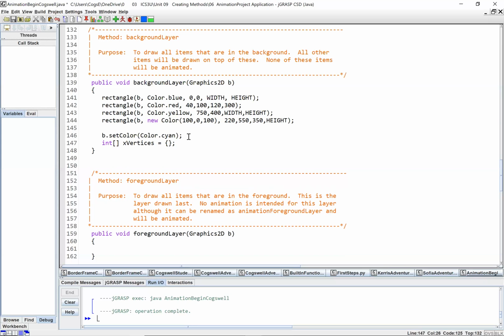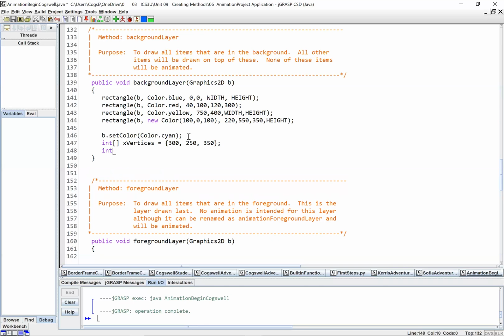So I'm going to pick one at the top at, let's say, 300. And then I'm going to go down to the left. So I'm going to go to 250, and then I'm going to go over to the right to 350. And I think I could get an equilateral triangle if I play my cards right. So the y vertices.